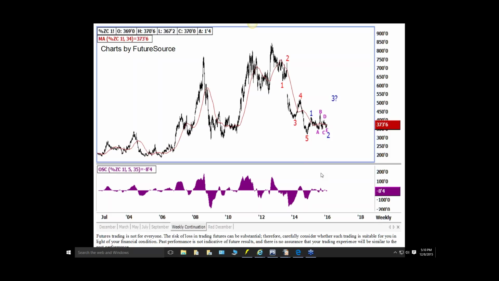Chris, don't you think also copper's fall is coming to an end? What you just said should be true for the copper as well. Absolutely. Any kind of industrial metal and energy, I think they kind of go hand in hand, because if you're going to build something, you have to have the copper for the electricity, and you have to have the crude for the energy to be able to produce. So yes, I think that mining will slow as well, and that copper will be finding a bottom. Most all of these markets have a very similar five-wave pattern to them, and what we're working on is just the final throes of that five-wave pattern.